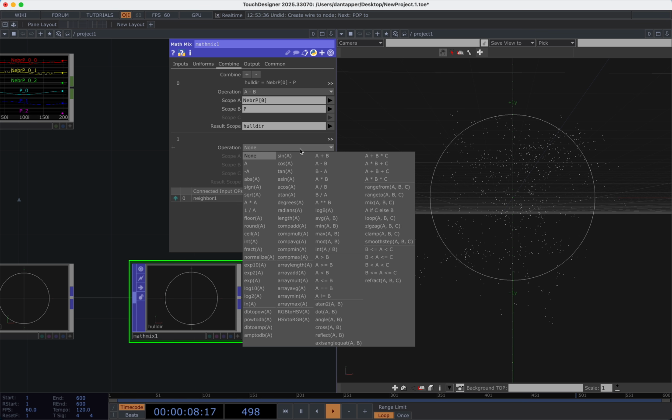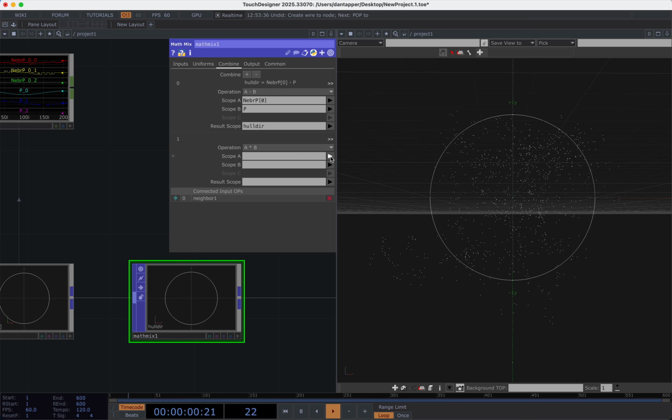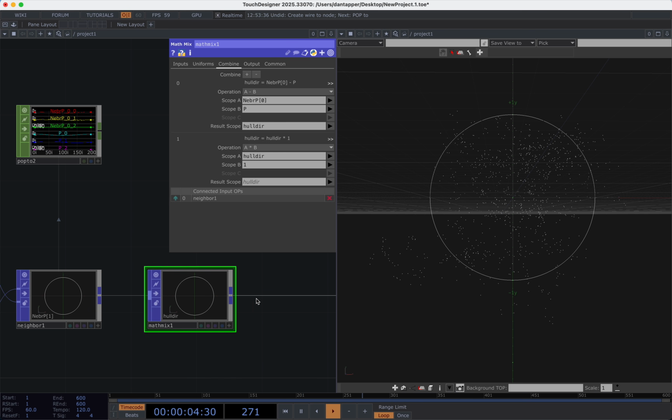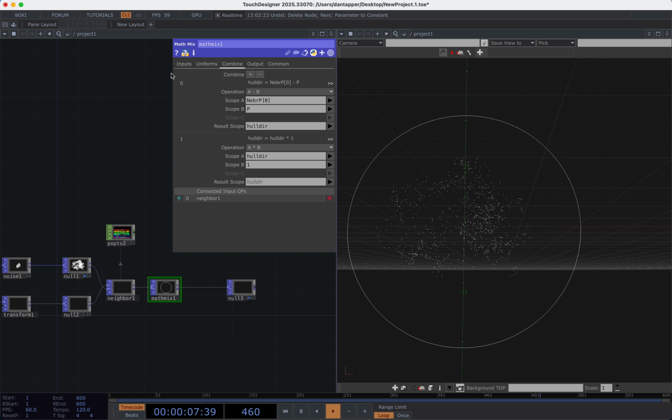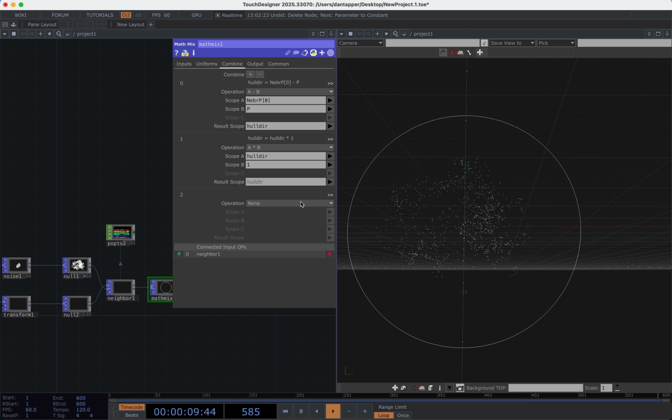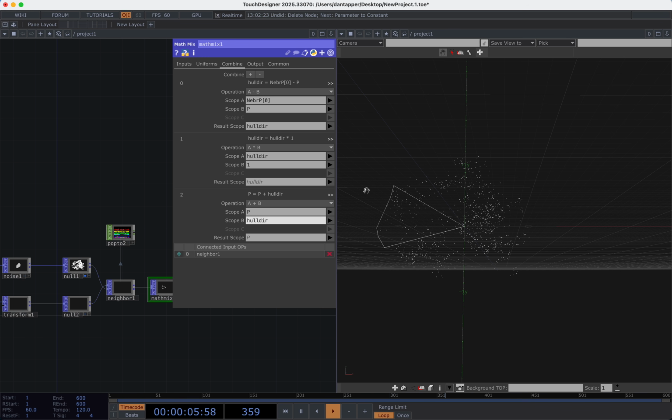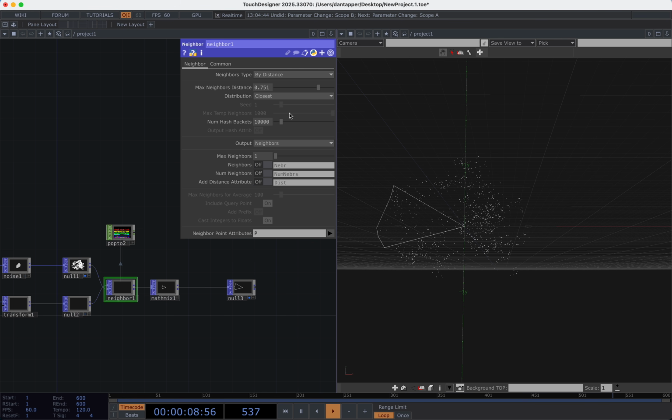I'm going to bring this into a value where I can multiply hull dir to scale it. Right now I'll keep that at 1. We can tweak that later. And finally, we're going to do a plus b operation, so p plus hull dir. And we can see that right now it's formed to the points, but maybe not quite in the way that we want. So you can play around here and maneuver this structure.